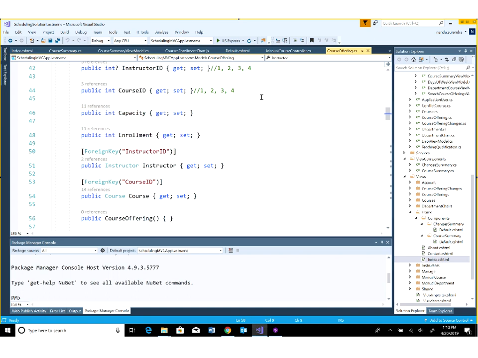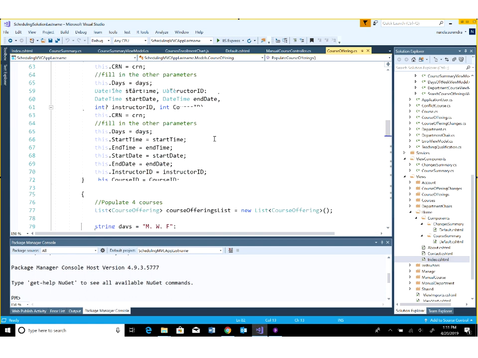And I've told you many times, the best way to incorporate any changes would be to revert your migration back to 0, add a new migration, and then update the database, right? So those three steps, when you're doing this, please follow. Hopefully you've already done it.